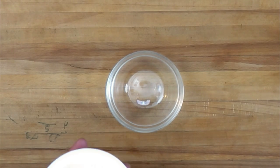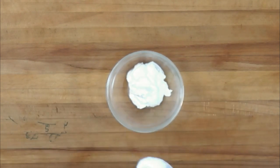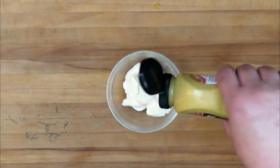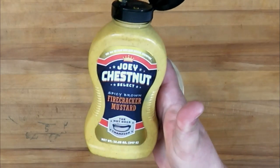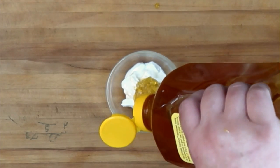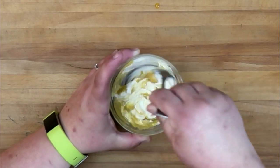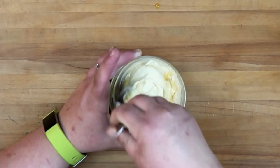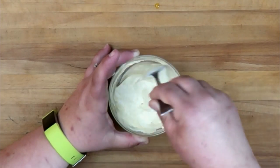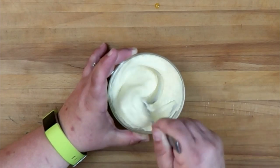Let's make a little dipping sauce while those are cooking. We're going to do two tablespoons of sour cream, two tablespoons of mayonnaise, about a tablespoon of Dijon or deli mustard — this happens to be Joey Chestnut's spicy brown firecracker mustard — and about a tablespoon of honey. Give it a stir. Measurements on this are very loose; give it a taste and adjust as you need.